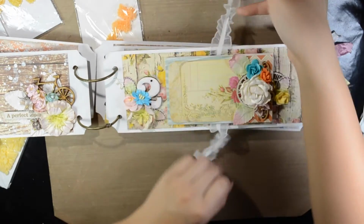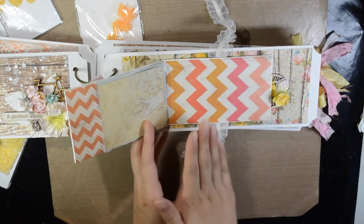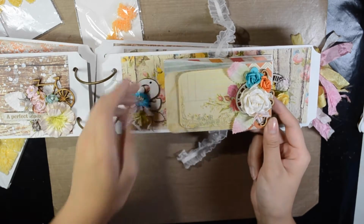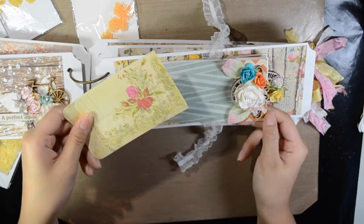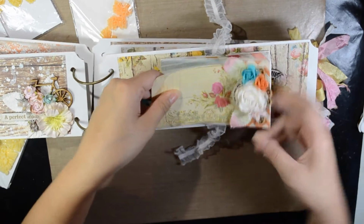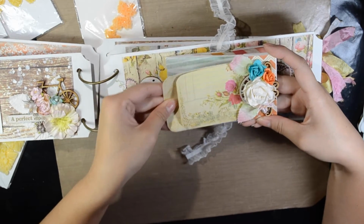And you can open this up too. So here's a little booklet thingy, but it's not just like this. It has many different little pockets going on. So for example, we have pockets here. They're all for 3x5 photos, like I said, including the pockets. They're great for 3x5 photos as well.